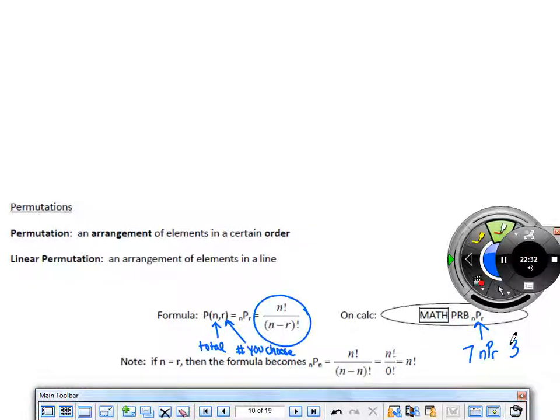So the permutation is the same thing as the counting principle if you're trying to arrange stuff in a line. It just gives us a quick way to note, hey, there's this many things and I want to look at this many spots or choose this many of them. But order is really important in a permutation. It's all about how many different ways you can order things.